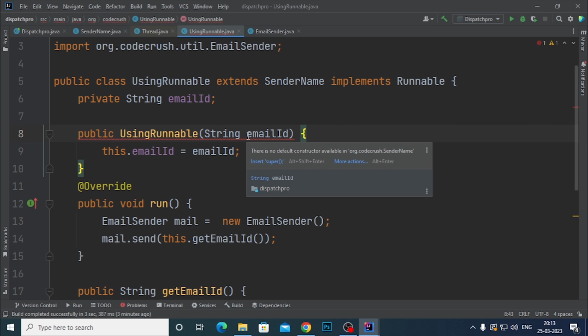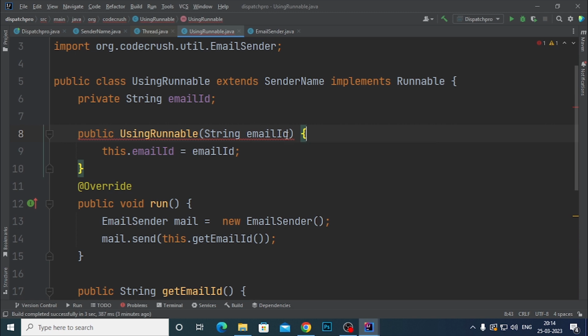Now you can see that we have one error. The reason for this error is we have extended sender name class, and in our parent class we have no argument constructor. So in this constructor we can add another parameter so that we can get the name of sender.